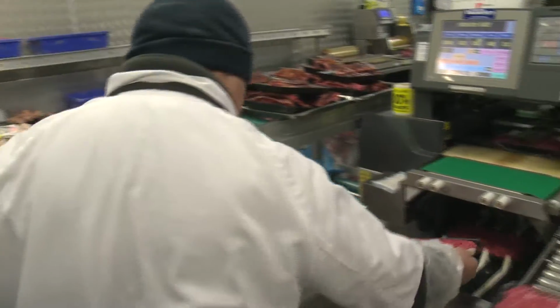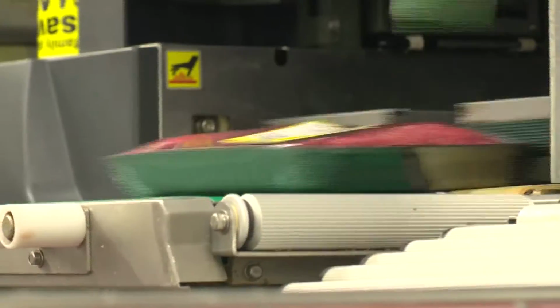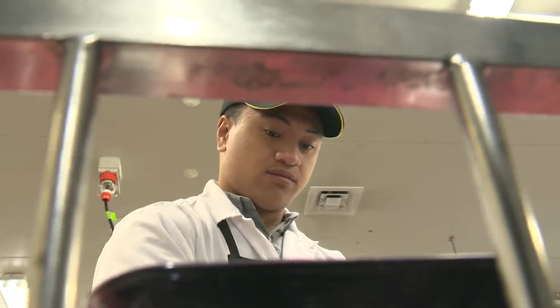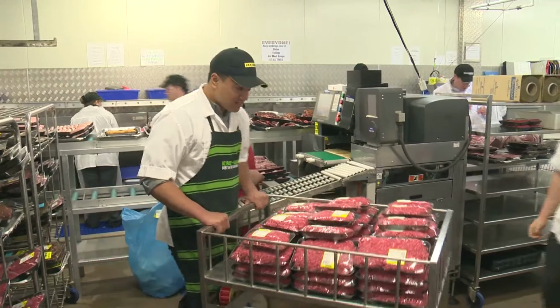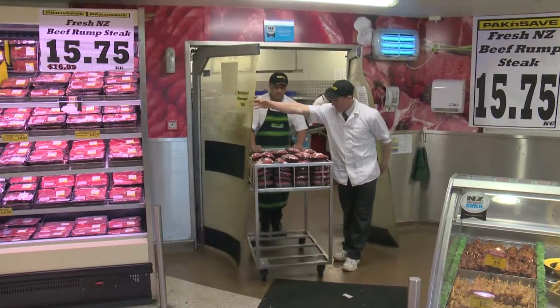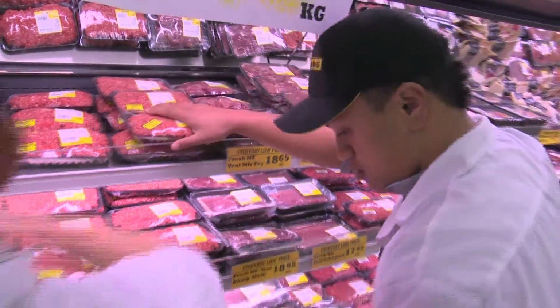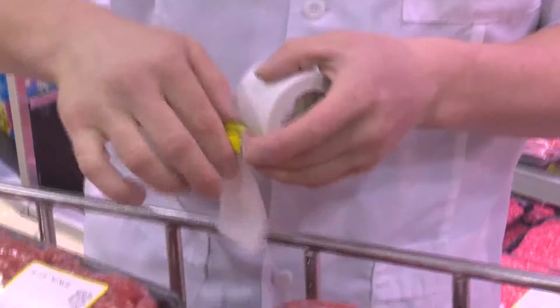You've got different types of meats in there as well, so we all know the dangers of chicken, so cross-contamination comes into it, but personal hygiene as well. Again, we're handling food that people are going to be consuming, so making sure that we're looking after ourselves in a hygienic way. Sticking and stacking is a never-ending job.